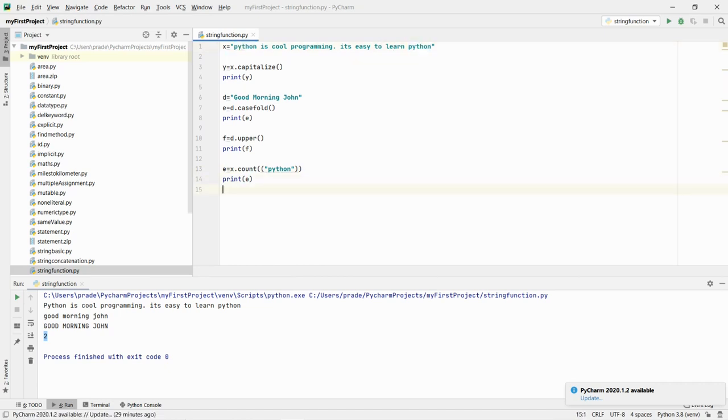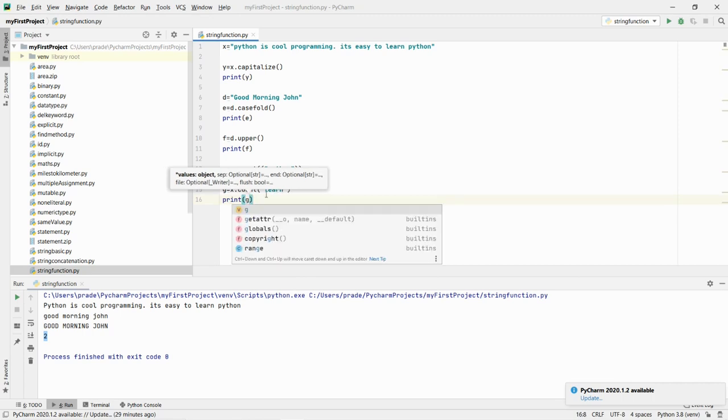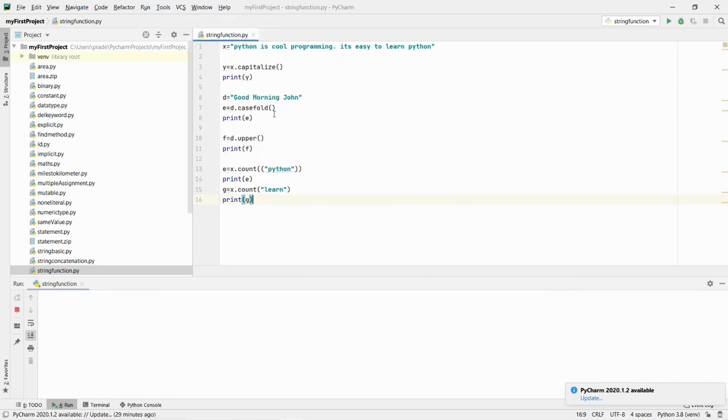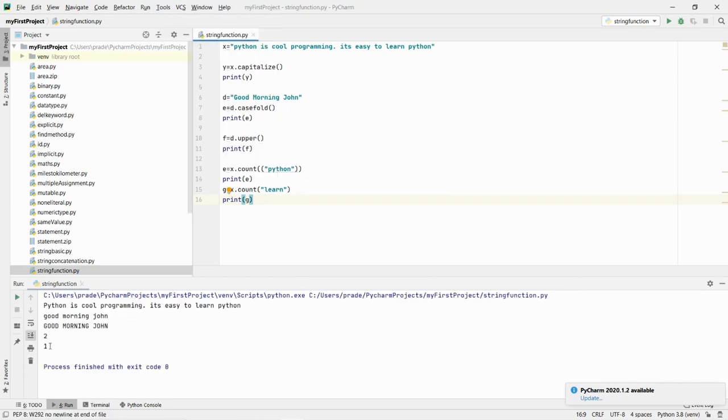Now suppose I say g equal to x.count("learn"), print g. You can see the output is 1 because learn is present only once in the string.